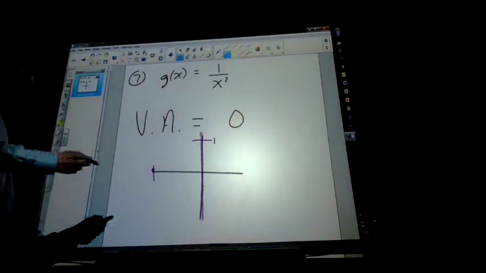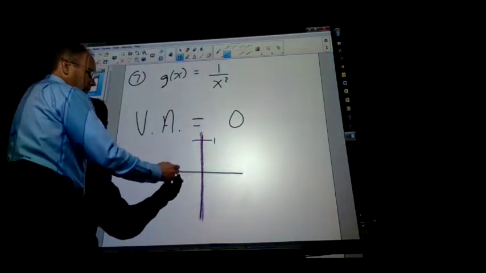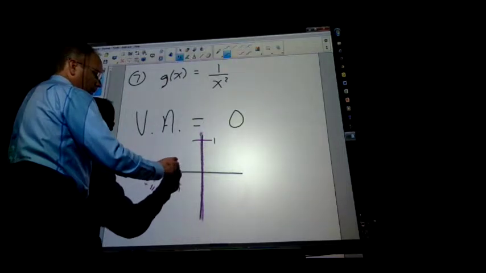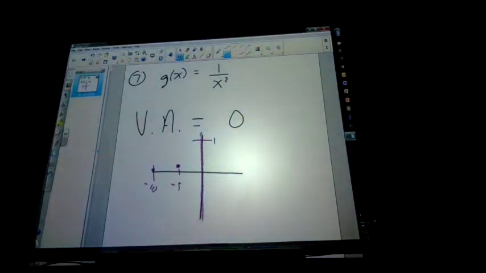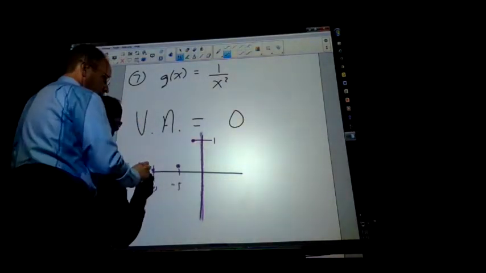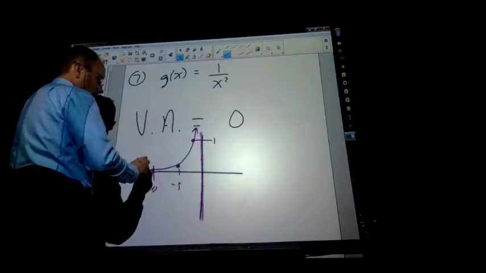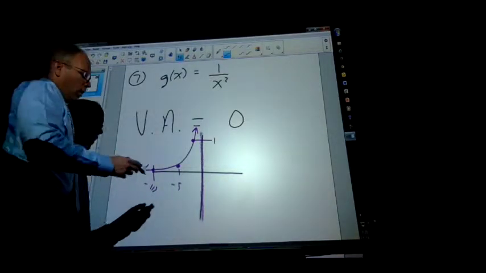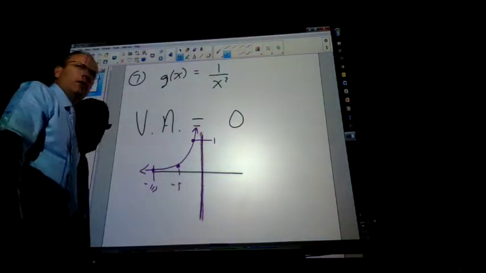So that's going to be 1 over... So if this is -10, this is -5. So we're coming up a little bit more. If I were to plug in, say, 1, I'd get 1 over 1. So then all of a sudden we're coming up. So this graph is doing this from this side. What do you suppose it's doing on the other side? Why am I not getting any negative numbers down here, though, in this graph?